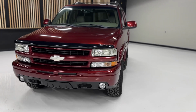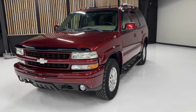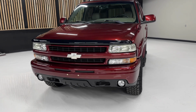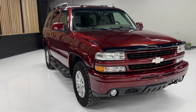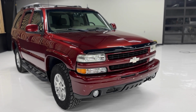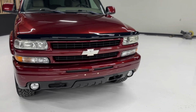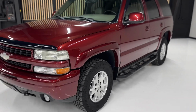When this truck came in, starting off as an '03 Z71 Tahoe, I was considering at the time keeping it, which is one of the reasons we did so much work to it, mostly because of the previous owner and how well they maintained this truck. Usually these trucks are very high mileage, family vehicles, sort of not taken care of, and when you find one as nice as this one was, it was a perfect truck for me to bring into the shop and make even nicer. So I'll do a quick walk around just so you can get an overall look.